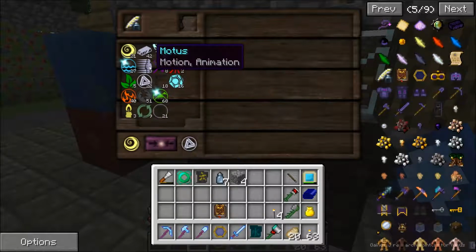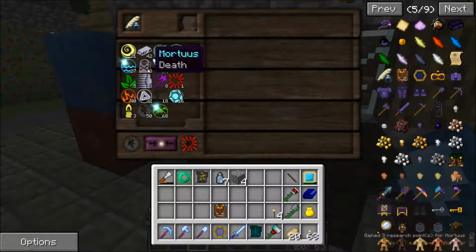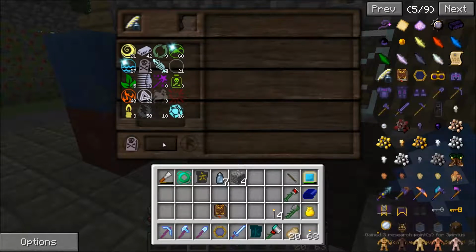Can we get Mortis? Life and chaos. Okay, that gives us Mortis. Then with that, we can use, I think it's light, oops, this. Okay, that got a spirit. Okay. Now we've got spirit and we've got Modus.